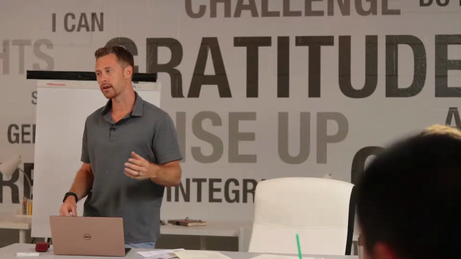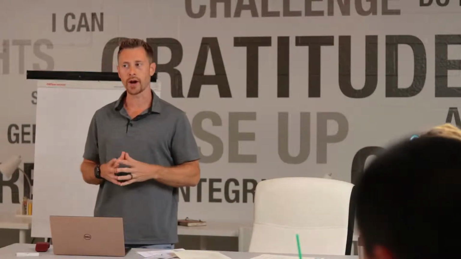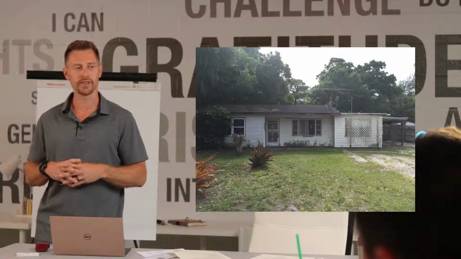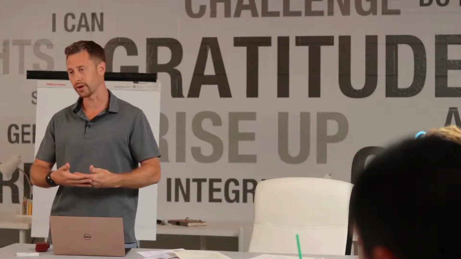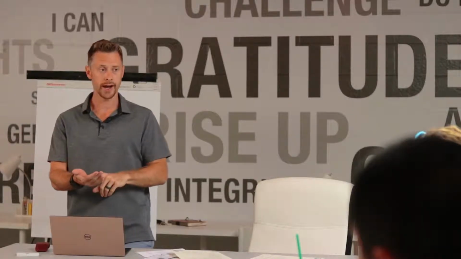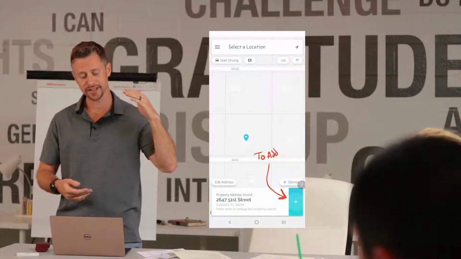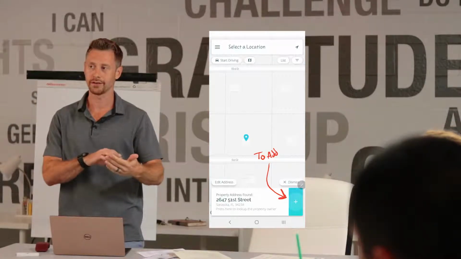This app lets you, while you're driving around and you see a distressed property, a rundown property, something that just looks like an opportunity, a property that could be vacant, load this app up, or you could have already had it. It's going to show you a map of where you're at, and you can drop a pin right on the house. And what's really neat is it's going to load up the information when you click on the plus sign, which is to add it.